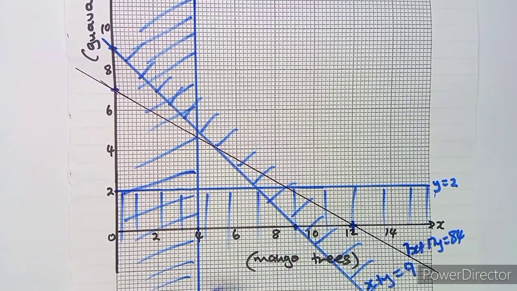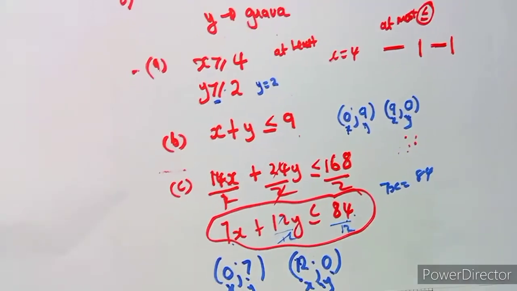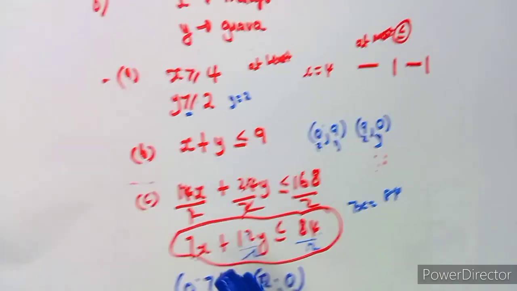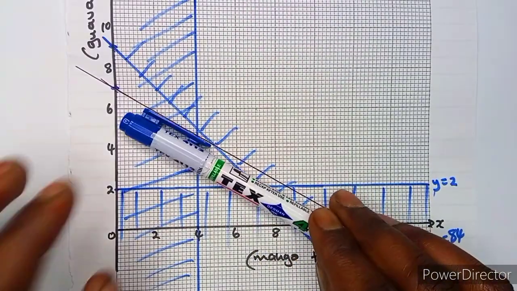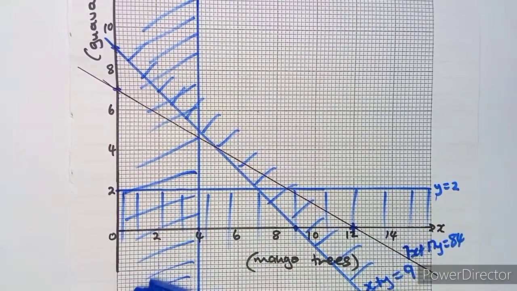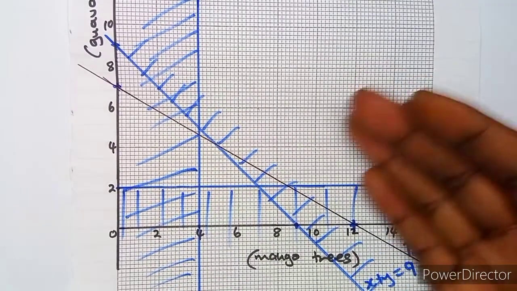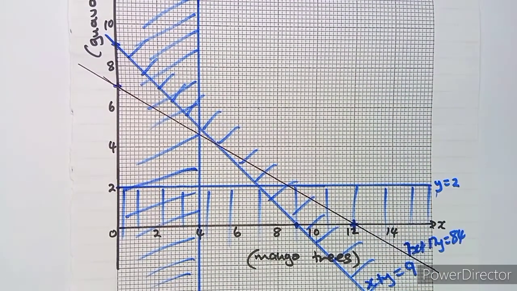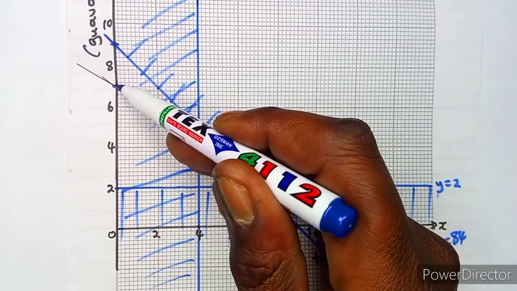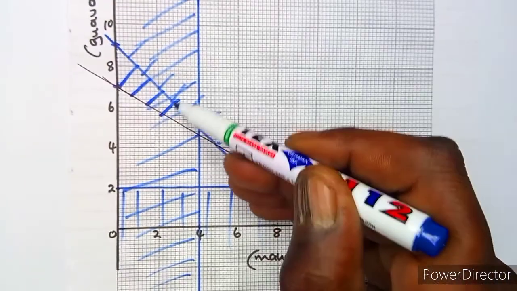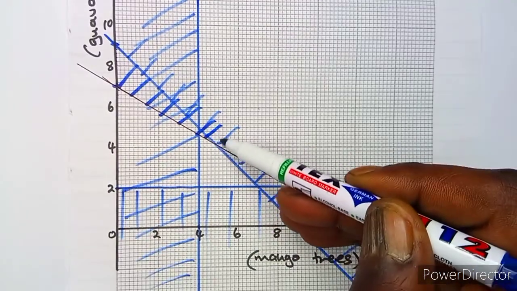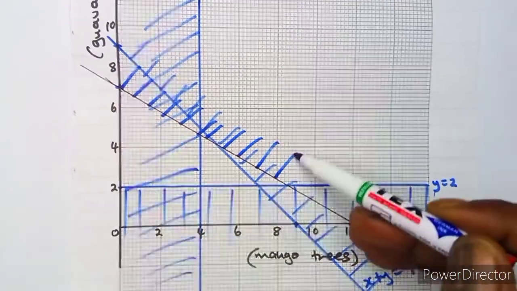Now where are we going to shade? If you are to cross check, this one is still the same way that we are talking about the lesser region. This is the lesser region, so the bigger region is this one. Make sure that you watch those videos, I'm going to work on separate videos again. But here we're going to shade the bigger region. This is our bigger region on this line.